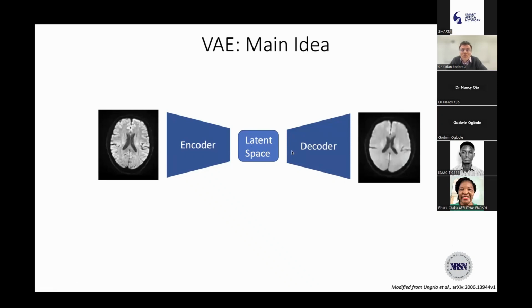If you want to decode and have an image that looks like a brain, it forces the network to learn some concepts about the image. Maybe it starts to learn that there are ventricles, that there's a midline, and maybe the ovoid shape of the brain. It has to learn these concepts, or else it's not going to be possible to build this. So that's what the VAE does.